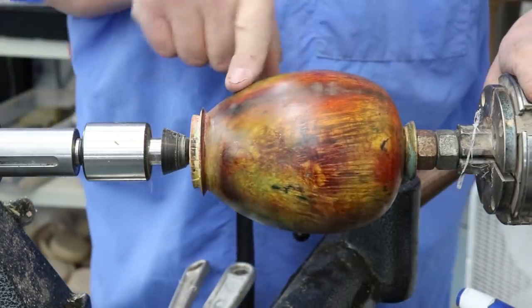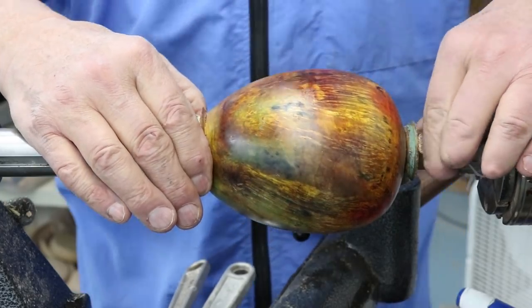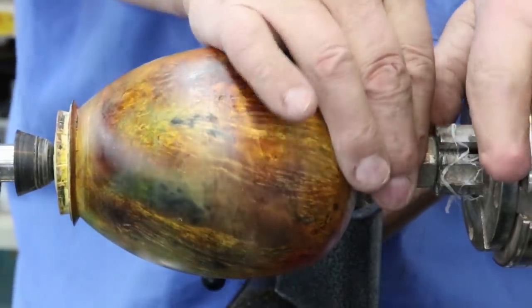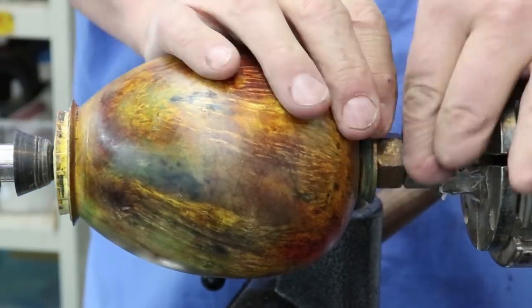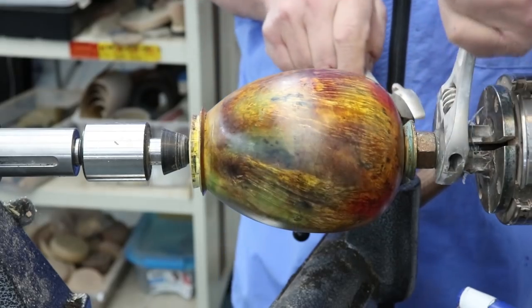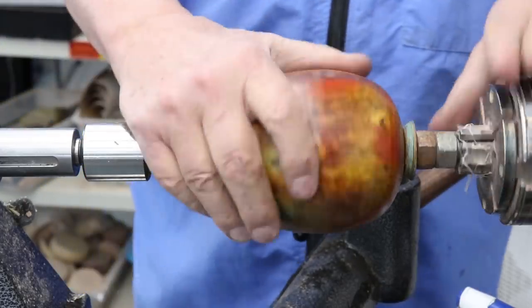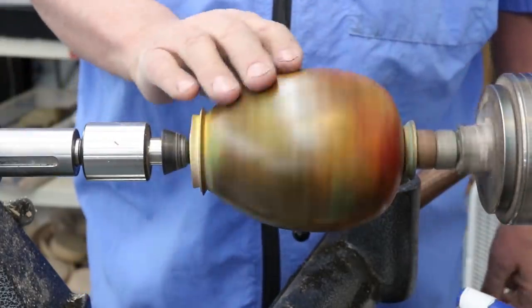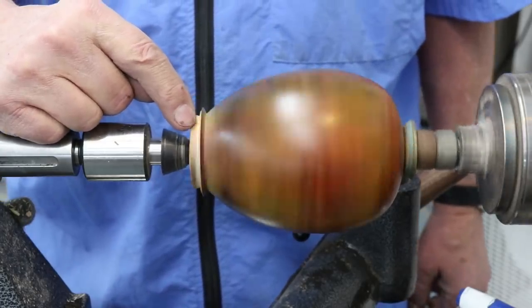The bottom inside where that threaded rod is pretty secure, but I need to add the top wooden collar here. So I'm gonna take the first nut right there, lock that in. Now the reason for the second nut is to lock them all together so they don't loosen up. So I'll just take a couple of wrenches here. I don't need to add a lot of pressure on that. That's going to be just fine. Let's turn it on real slow. It's a little bit out of balance, okay? But this is all right down here. This is what I need to deal with.